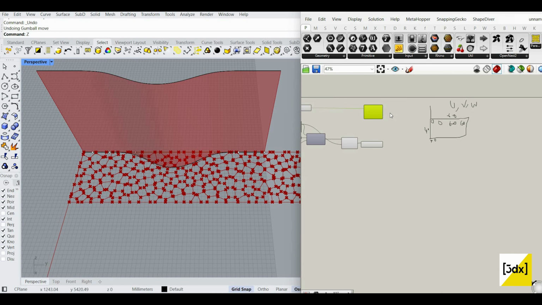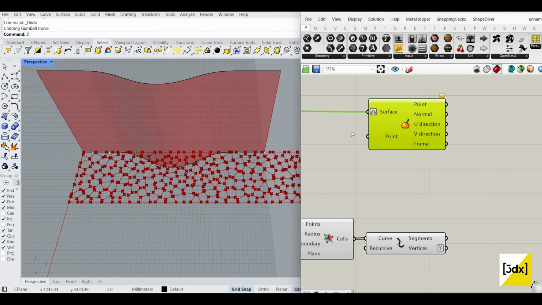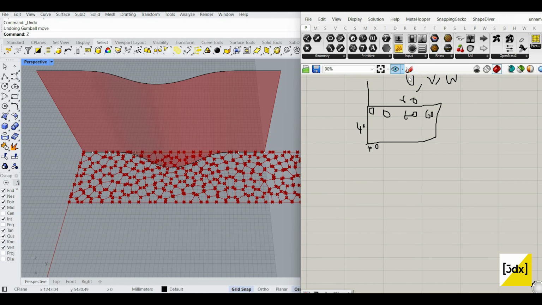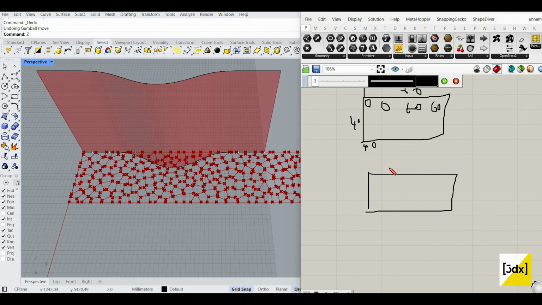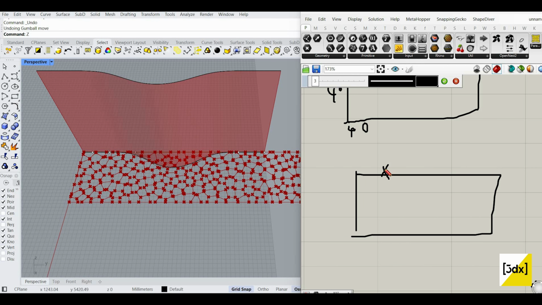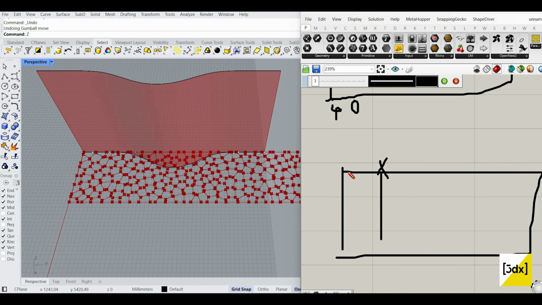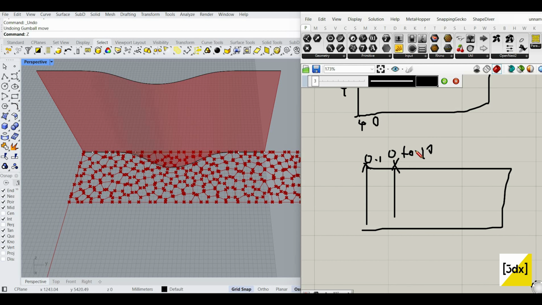What I'm going to do is reparameterize here. For example, if I want a point here, in this U domain this section is around 0 to 10, out of 0 to 60.